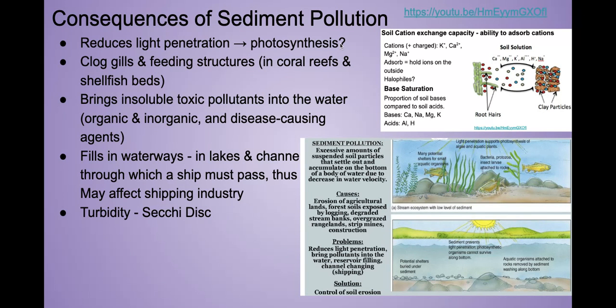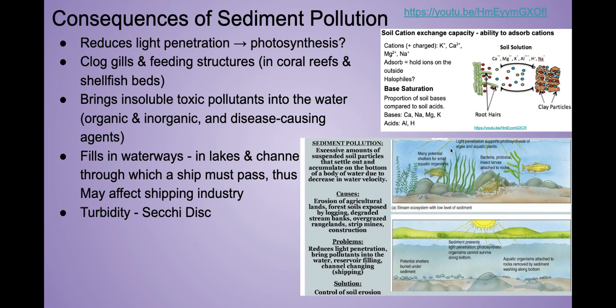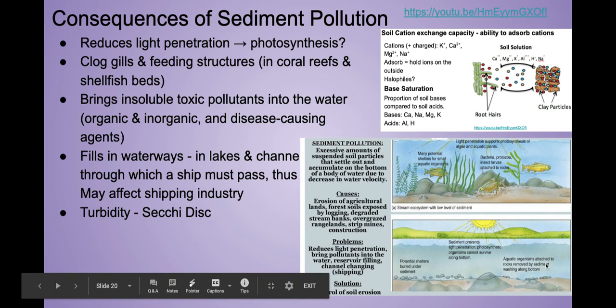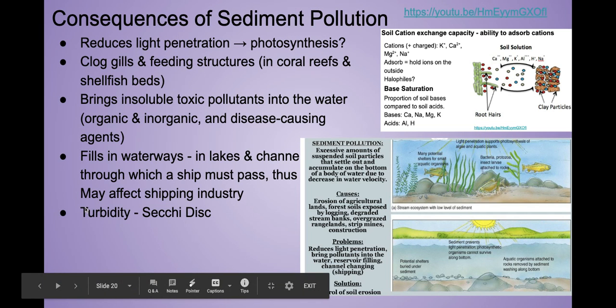Okay, so the consequences of sediment pollution, again, is going to reduce the light penetration in marine ecosystems, right? For example, this is going to look clear. I'm going to have plenty of light penetration, which allows photosynthesis, which allows production of oxygen. So my dissolved oxygen levels are high. I have biodiversity and everything. However, if I have a lot of sediment, there is a lot of turbidity, and turbidity is not a good thing. We're going to measure turbidity for this water sample, and turbidity is measured with a little device called the Secchi disc, and we're going to use that one in class.